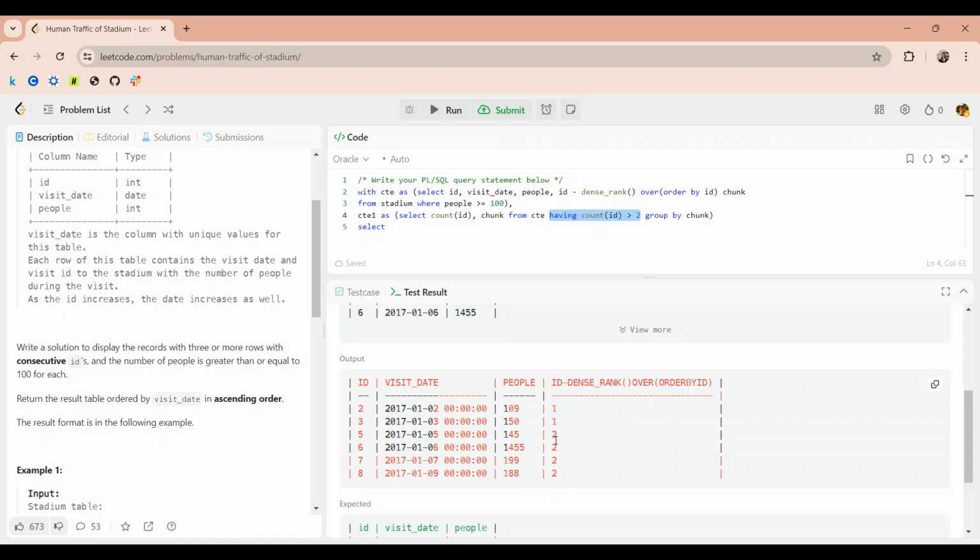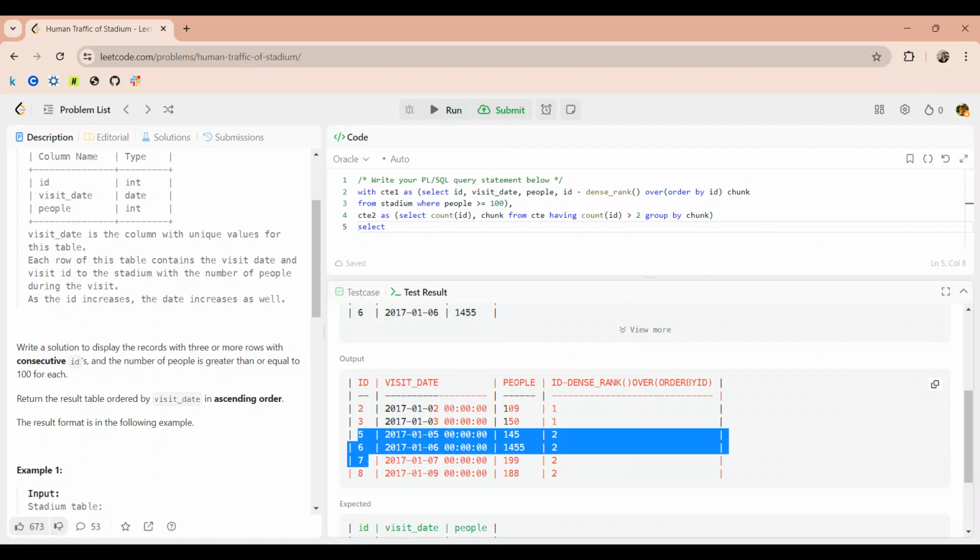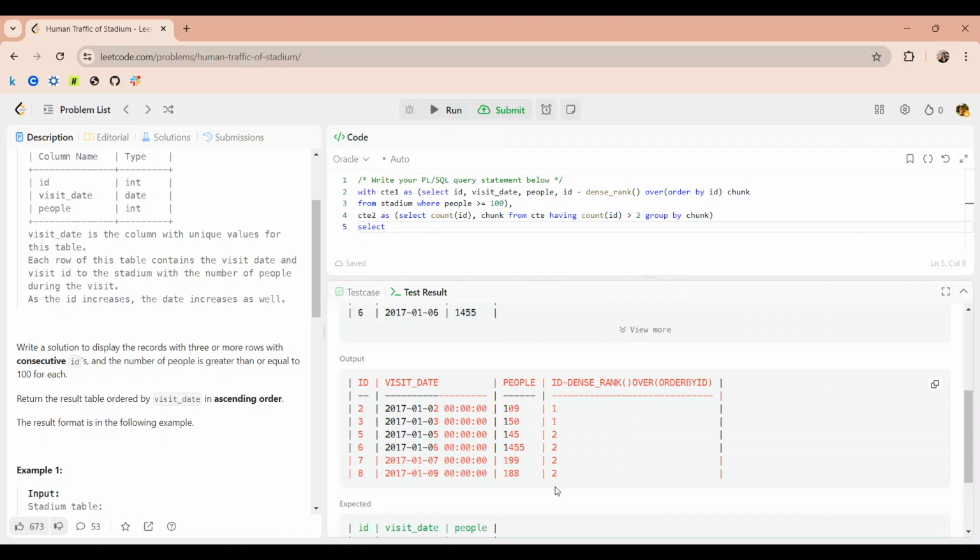So now we're just going to use this chunk and map it back to CTE number 1. Let's call this 1 and this 2 so it's easier to follow. So we map it back to CTE number 1 and take the chunk that we wanted.